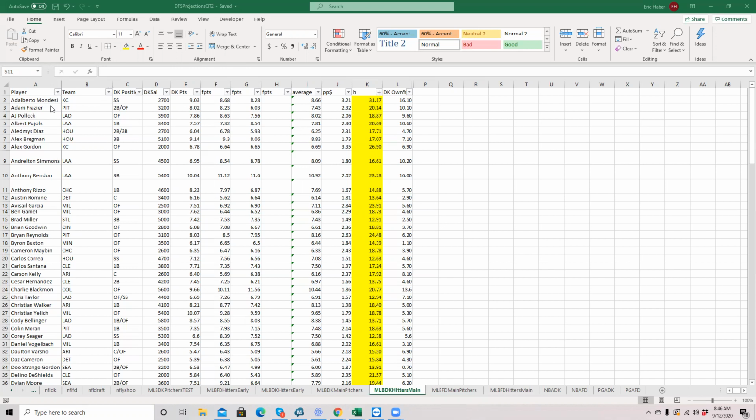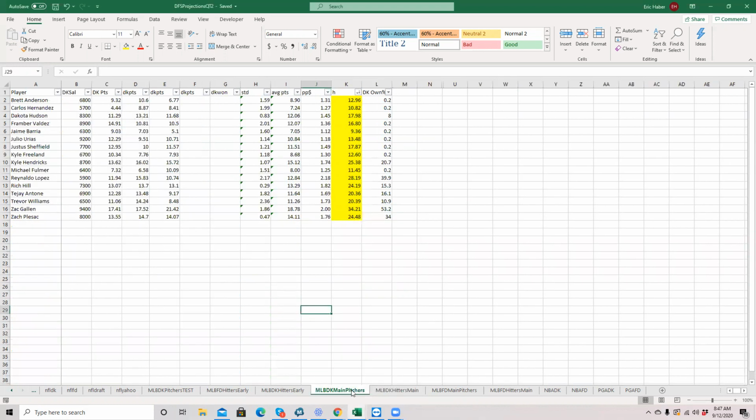And then you try to see which of these players and teams have upside from that, and how ownership plays into it. For example, I have this for every sport, for every site. Let's take a look first at the DraftKings pitchers for tonight, because I do break it down, pitchers versus hitters. So here we have all the pitchers that are available tonight. And again, these can change, so you've got to stay on the lookout for this.